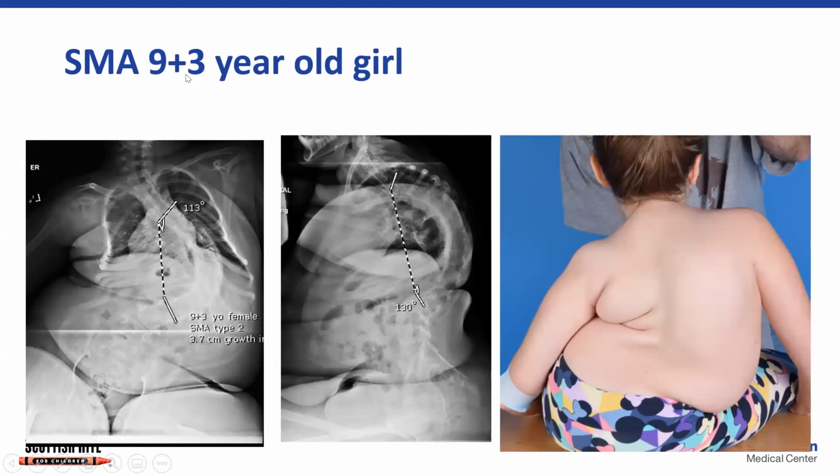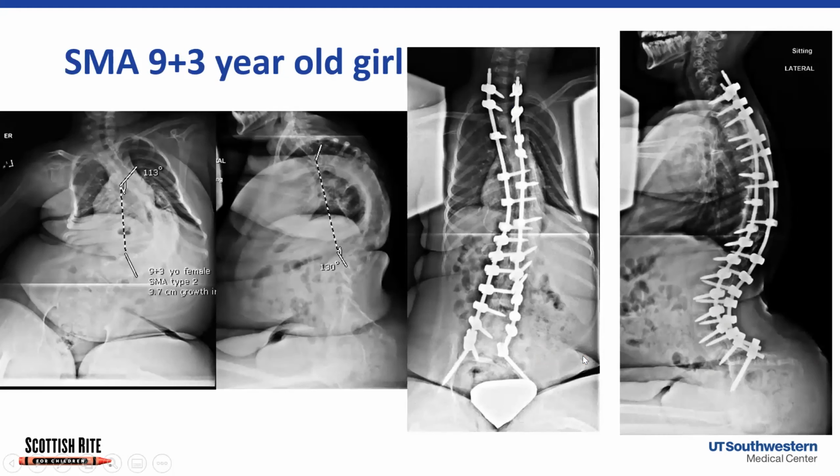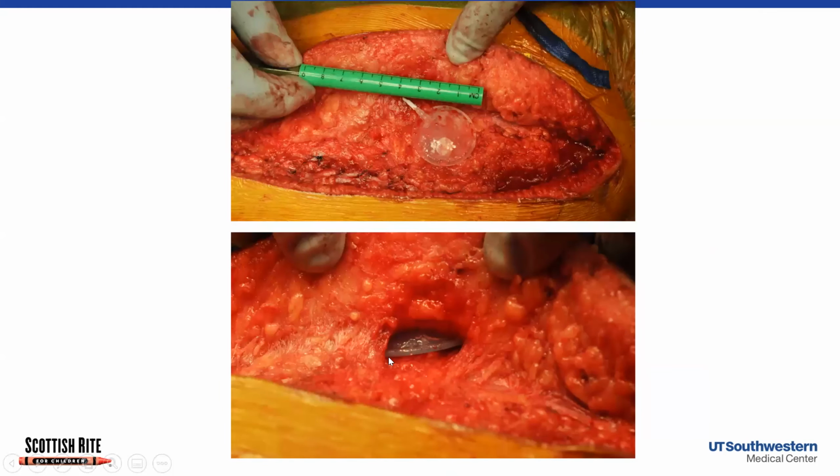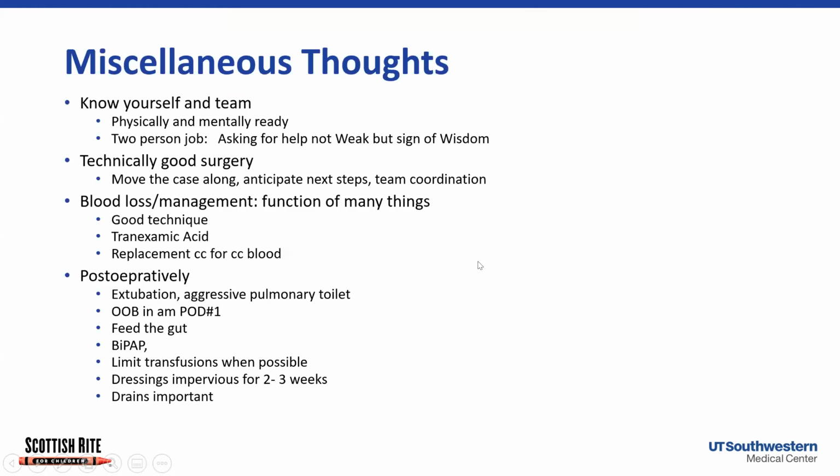So here's a patient of mine, 9+3, who had a very significant curve. The nice thing about SMA is they're relatively flexible, even if they have large curves. So we did a posterior spinal fusion and instrumentation. And just importantly, we left a port for her to get her medication. So the neurosurgeons came in and placed an intrathecal port, a line that then came out subcutaneously. And then there's this reservoir under the skin that's easily accessible by the neurology team, who then give their Spinraza on their normal dosing cycle.